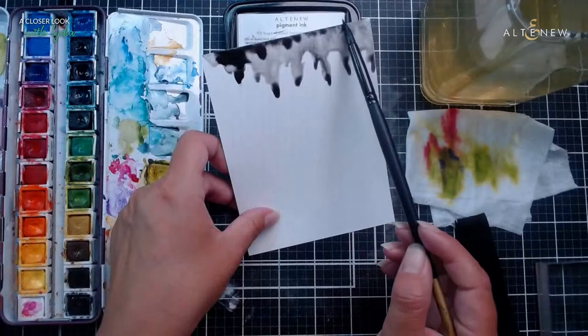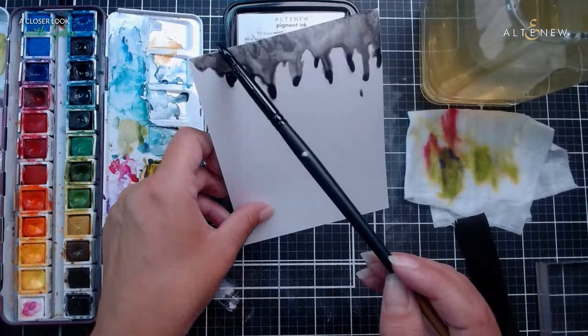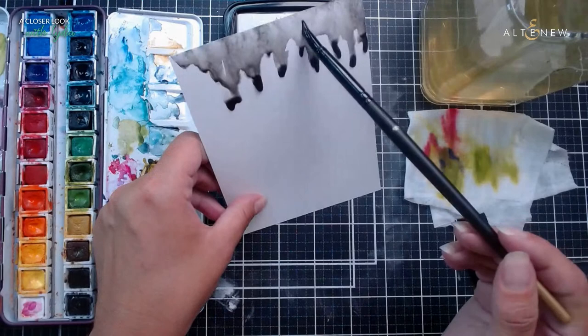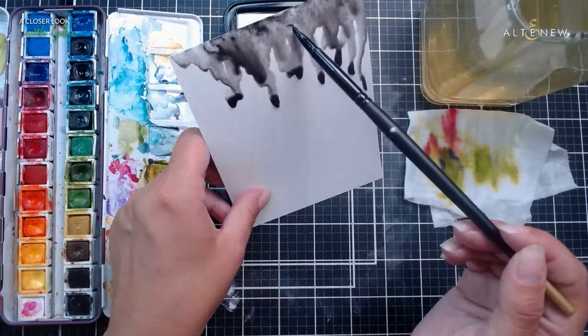Add some more water in, because you want it quite wet so the drips do go by themselves. Oops. Maybe pull it up a little bit more, Lydia, so they do move. Okay. I'm trying to add more larger drips over this side than the other side. You can also make these go a little bit quicker using some heat or like a fan. Come on, little drips. You know you want to go.